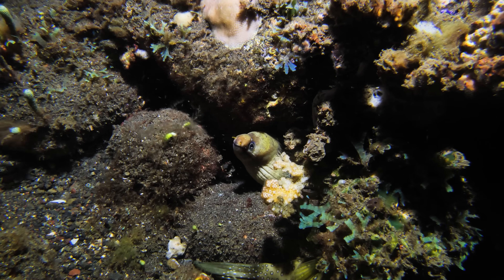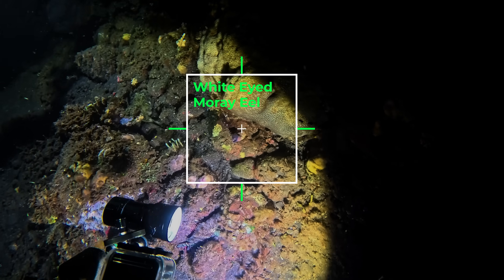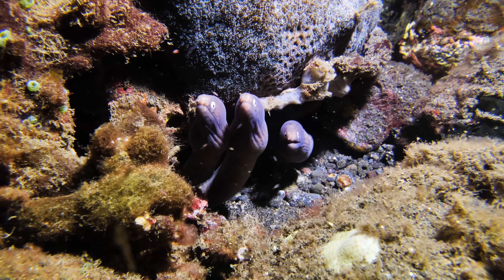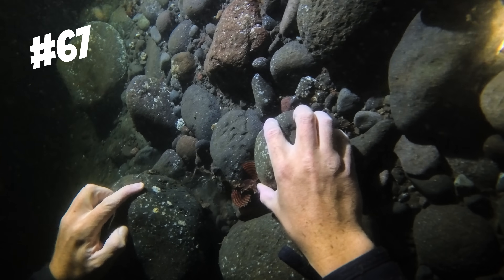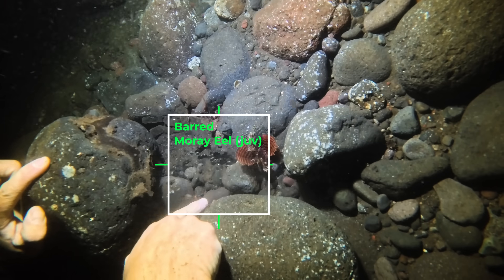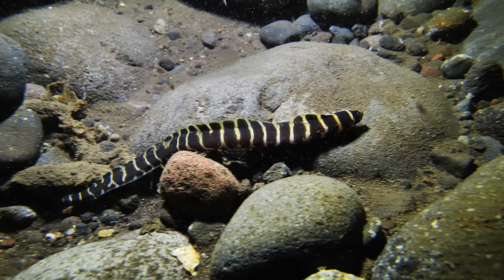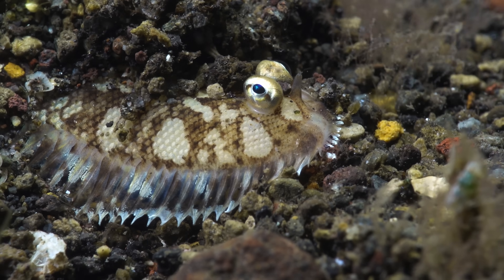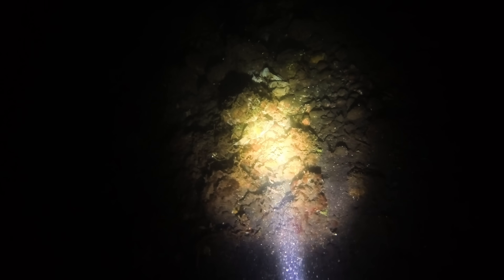There's loads of morays under this rock — look at these guys! Rock number 66 was home to a small gathering of white-eyed morays, a species that typically hunt more during the day. But not all moray species are so social. Look at this diddle eel! Whilst morays can easily squeeze into tight cracks and crevices on the ocean floor, many other fish that hide during the night aren't really the right shape and instead just hunker down, trying to blend in.